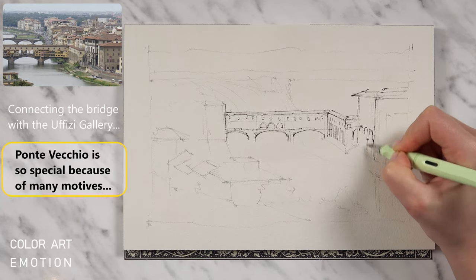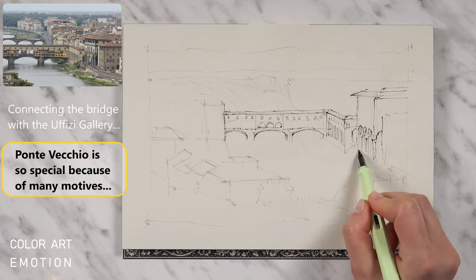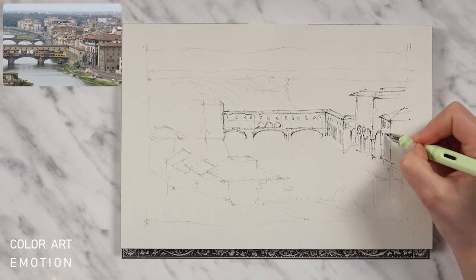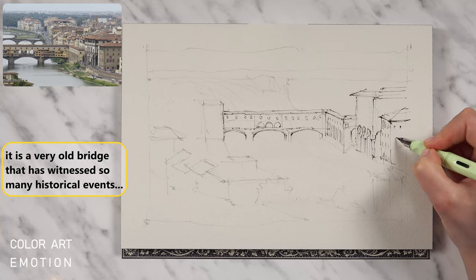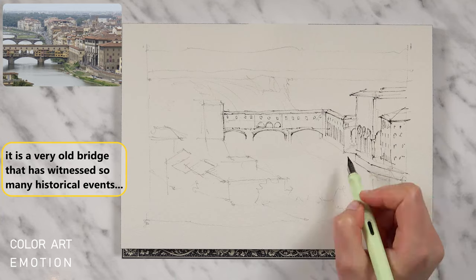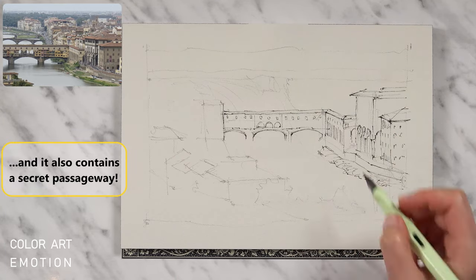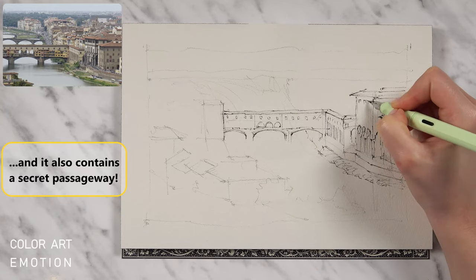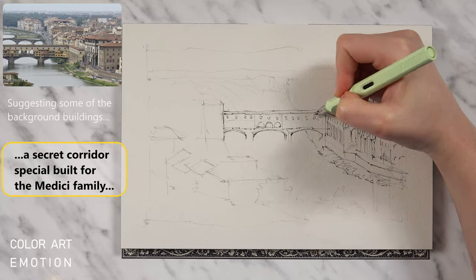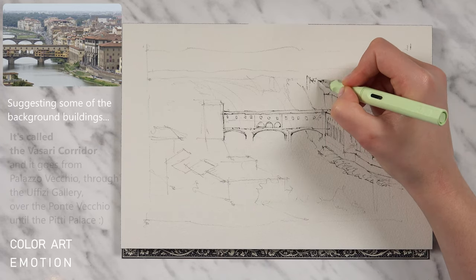So, I mentioned earlier that Ponte Vecchio is a very special bridge. Why is that? Well, because of many motives. One of it is that being the first bridge ever built in Florence over the river Arno, it has witnessed so many historical events. But you might say, many old bridges have this characteristic. Well, this old bridge also has a mysterious passage. It holds a secret passageway, specially built for the Medici family to move around the city without being seen by the other citizens of Florence.